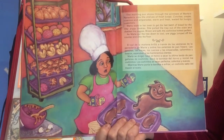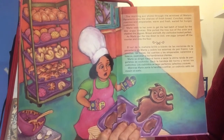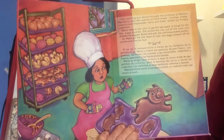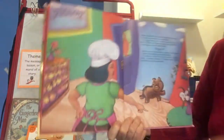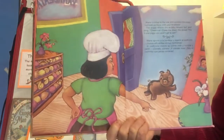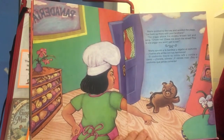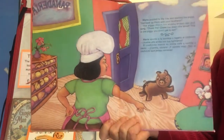She pulled the tray out of the oven and checked the piggies — brown and soft. The cochinitos looked perfect. As Marta put the tray down to cool, one piggy jumped off the counter and onto the floor. She looks surprised — eyes wide open, mouth open. Marta pointed to the tray and scolded the piggy: 'Get back up there with your brothers.' The piggy shook his stubby brown tail and sang: 'Chase me, chase me down the street. This is one piggy you won't get to eat.'